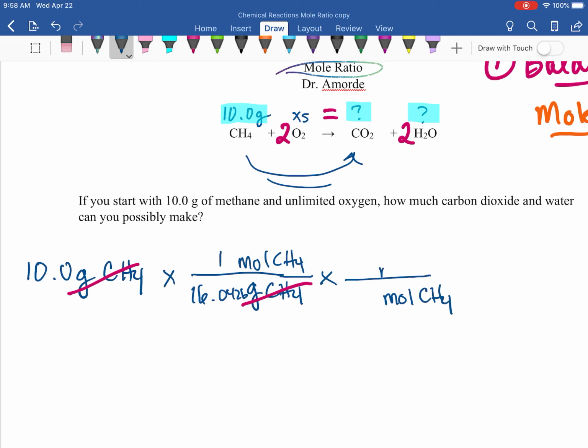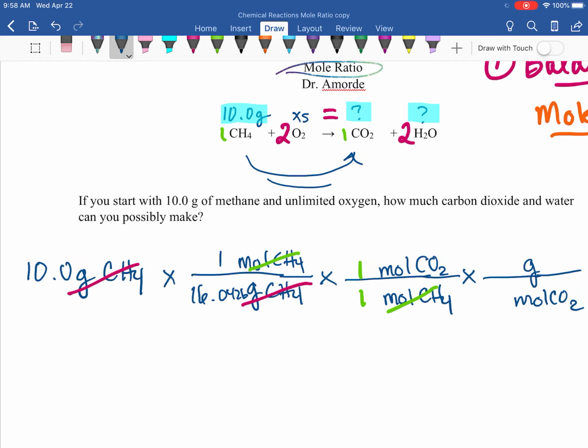I am going to use this as a, oh, don't put the 1 in yet. I'm going to use this as a unit conversion. I'm going to get rid of methane and convert to carbon dioxide. All right, now in our balanced reaction, what are our moles there? Well, we didn't write it in, but it's understood that it's 1 and 1. And now we just canceled moles of methane, and we've got moles of carbon dioxide.